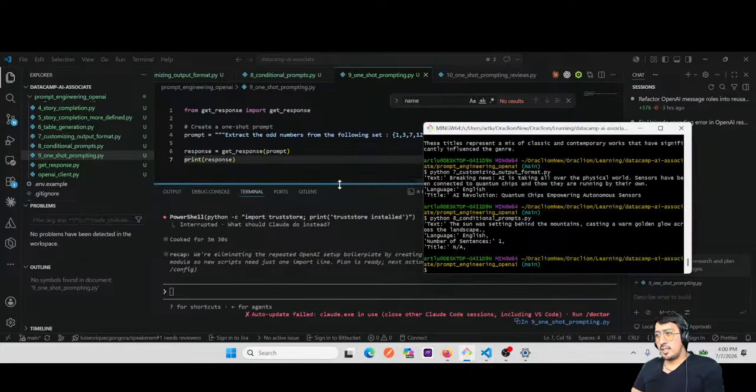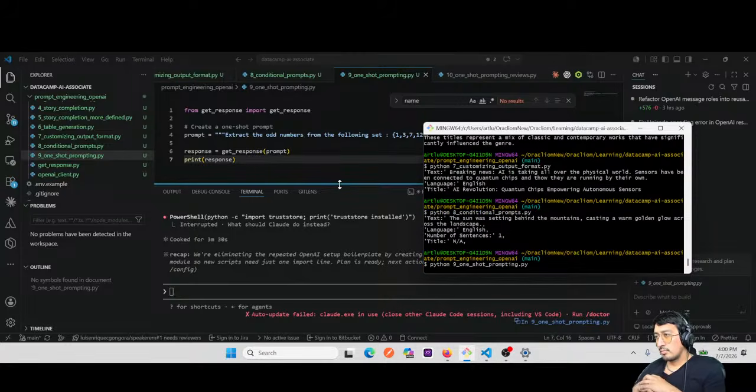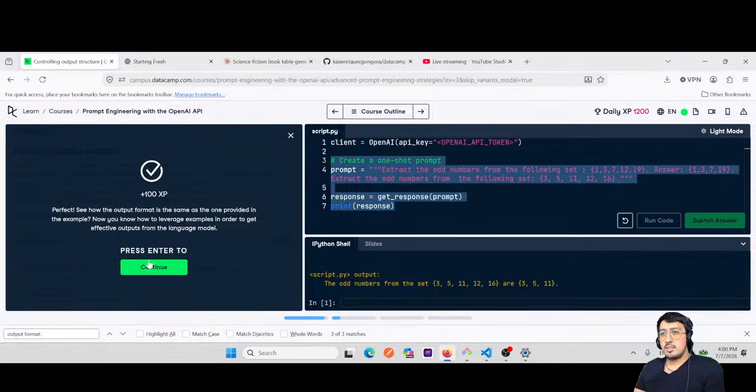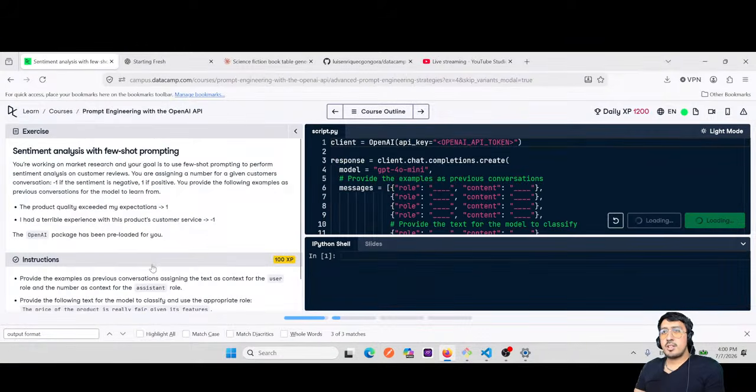This is number 9. Awesome. Super good. Let's just ramp into the next one. Sentiment analysis with few-shot prompting.